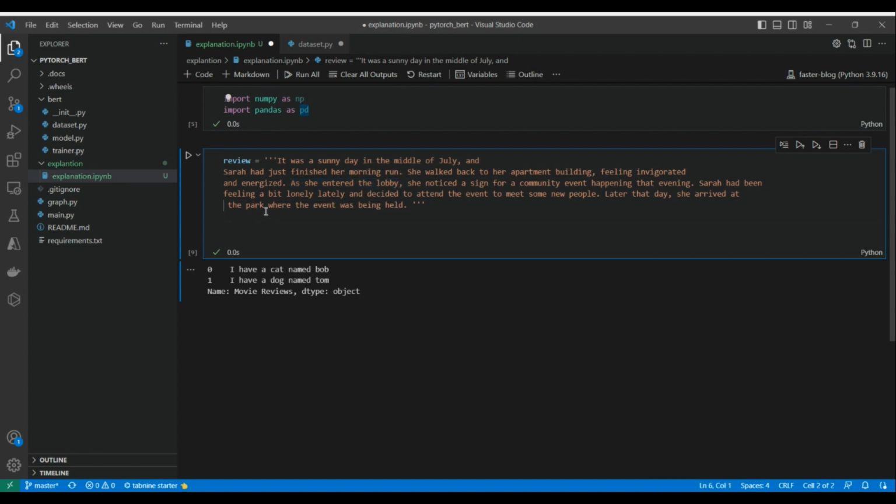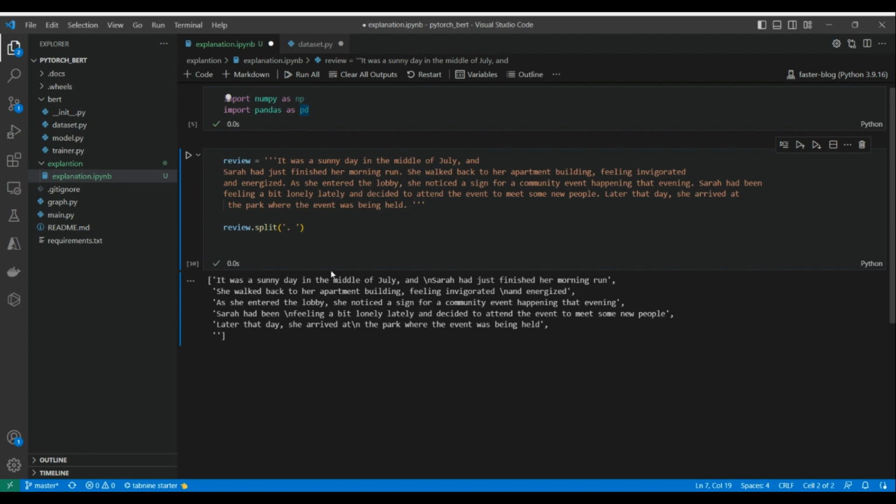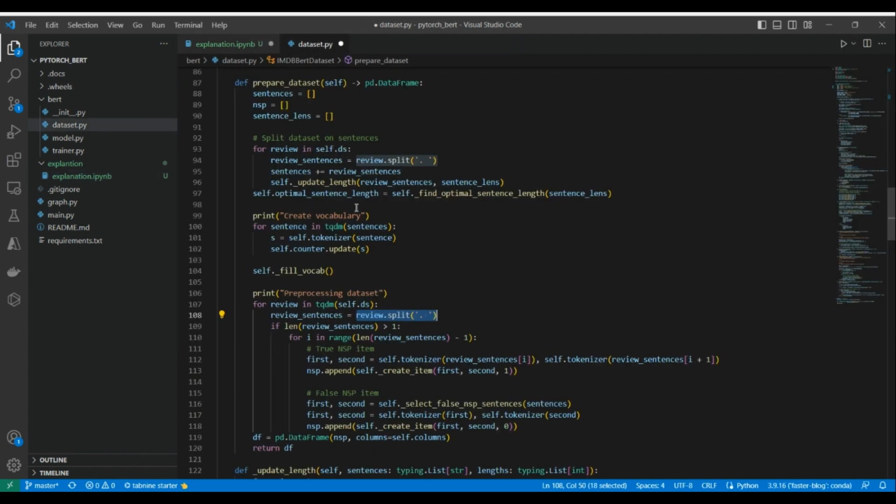That's our assumption, so that's why we're doing this. Now you're going to see we have these sentences. If you look closely, you will see that Sarah had run, and they start a new sentence, and this is a new sentence, she walked all the way, and we start a new sentence.